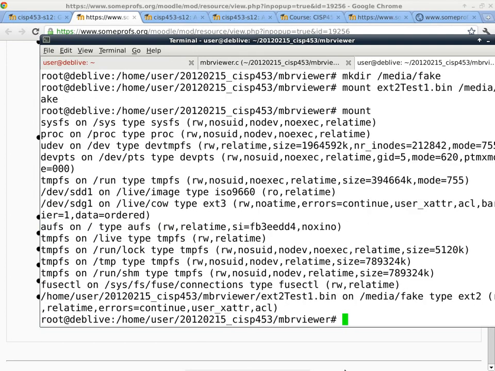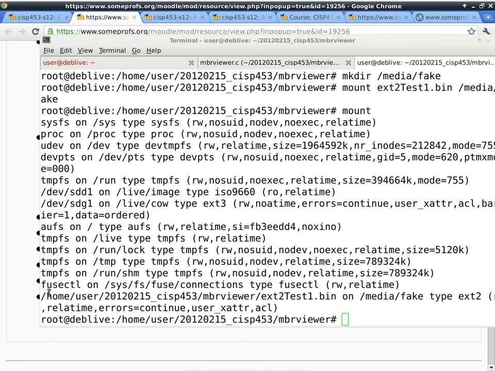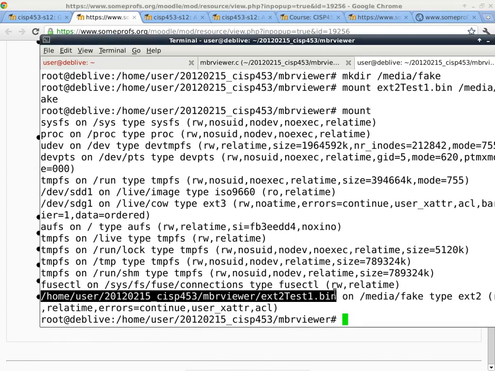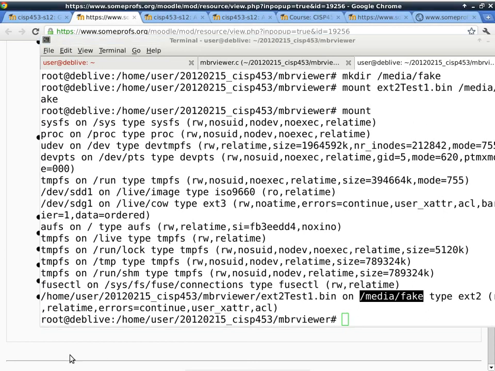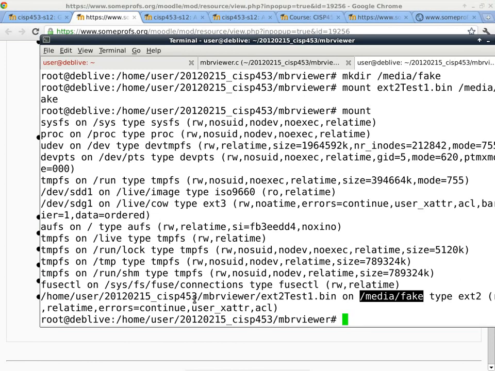The other thing you can do is to type mount itself, and then see whether it is mounted already. In this case, when I type the mount command by itself, it tells me that this file, which is the file that we created and messed around with, is now mounted on this particular folder, and the type is ext2. So in my case, I can verify that this is in fact successful. Right, and mine didn't mount, so I'll take the scenic route. That might be a kernel thing. It can also be a mount thing, because in this case there are no hidden loopback devices. It just simply mounts the file itself to a certain mount point.